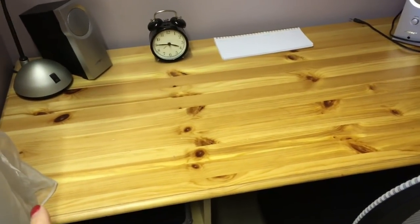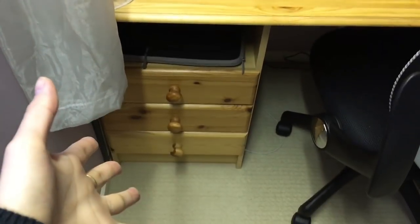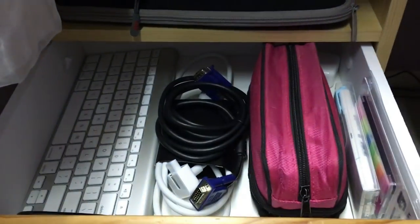To give some context, my desk started off as a pine desk. It was very functional — it had great surface area and drawers for storage. However, I just really wasn't happy with how the desk felt, and it wasn't somewhere that I wanted to sit down and study. So with this new year, I wanted to create a space that makes me really happy and hopefully boosts my productivity.